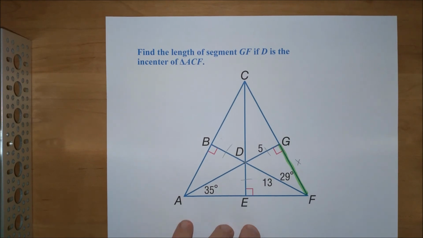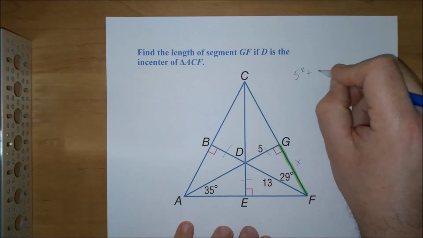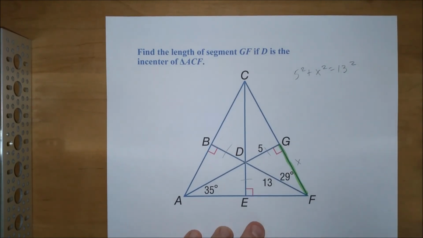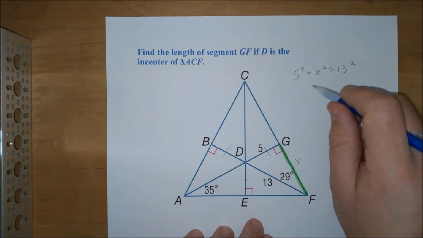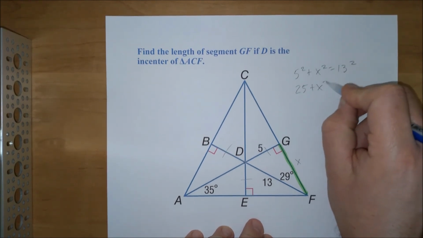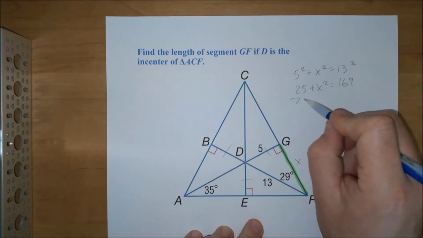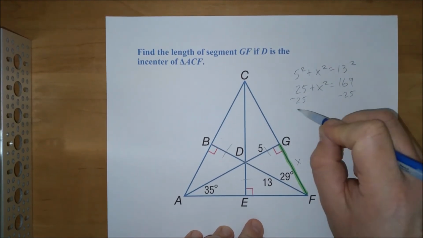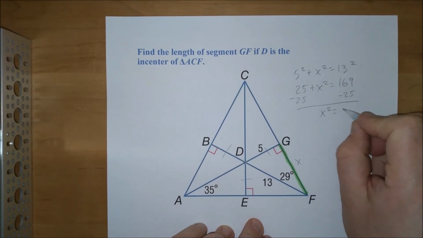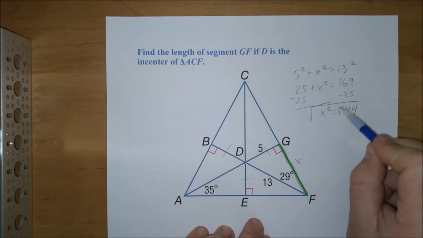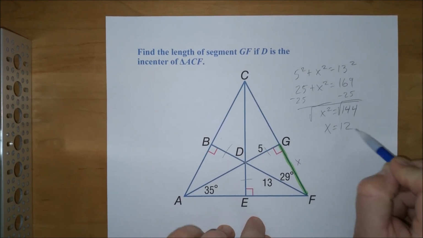So Pythagoras can help us again here because 5 squared plus x squared should equal our hypotenuse squared, which is 13 squared. Okay, you might recognize this as a Pythagorean triple. This is a really important one. You'll see it a lot if you do roofing. So you get 25 plus x squared equals 13 squared, which is 169. We'll subtract 25 from both sides. You're going to get x squared equals 144. That's gross. We can take the square root of both sides, and we get x equals 12.